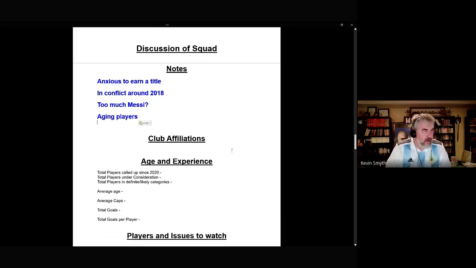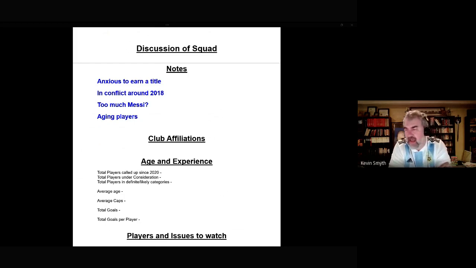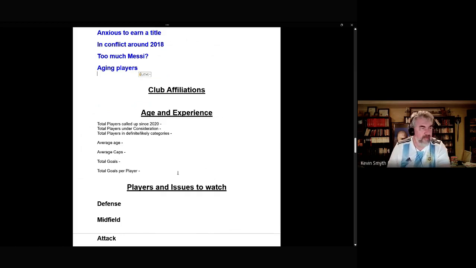There is an issue to consider also in terms of aging players, which we'll talk about a bit more specifically later. But we've seen in the player-by-player section of the mediacast here that we have Otamendi in defence and Di Maria and Lionel Messi, three of their biggest players, all 34 or 35 years old. And is that a concern? I mean, it doesn't seem to be because they're doing very well. But is it possible that their age will show in the cup?